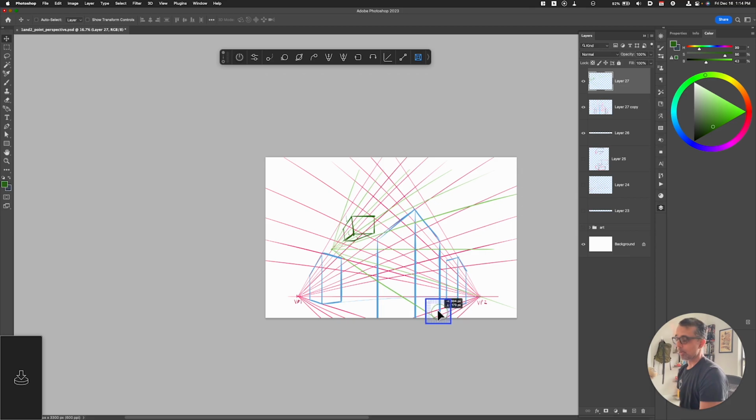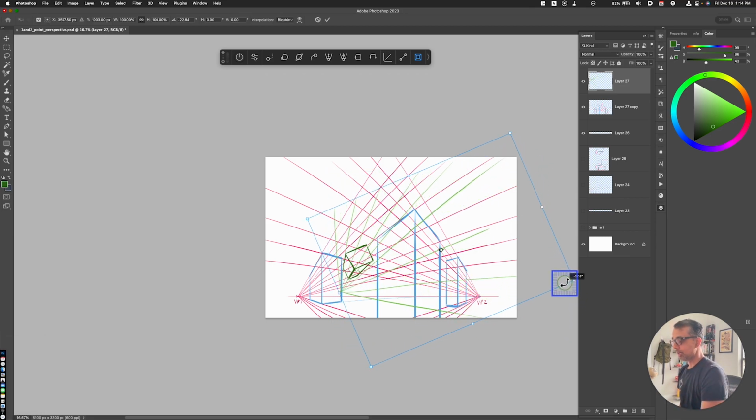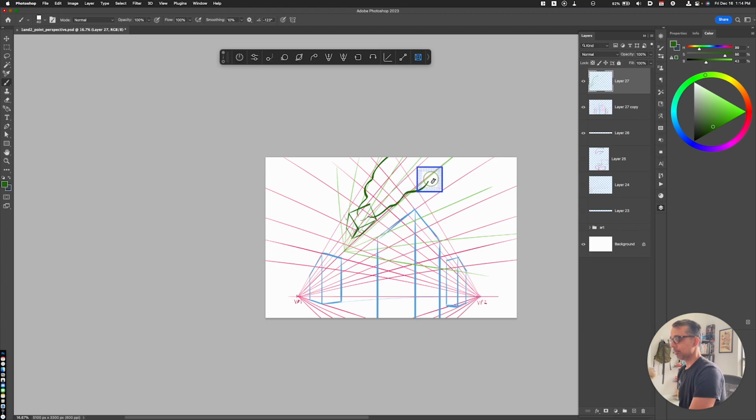And a bonus tip, you can always use the transform tool and you can rotate this. So if you wanted to have something incoming, like maybe it's, I don't know, some kind of a rocket ship that's kind of moving towards some kind of a structure or building, you can do that. And if I wanted to have something where I'm seeing more of the top of the object in 1 point perspective, then I would obviously have to place it below the horizon line.